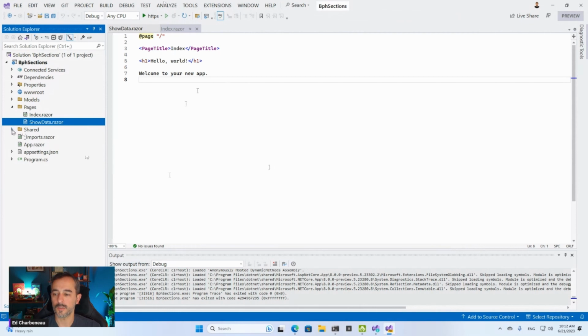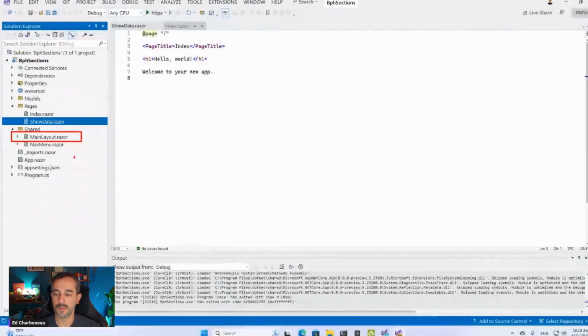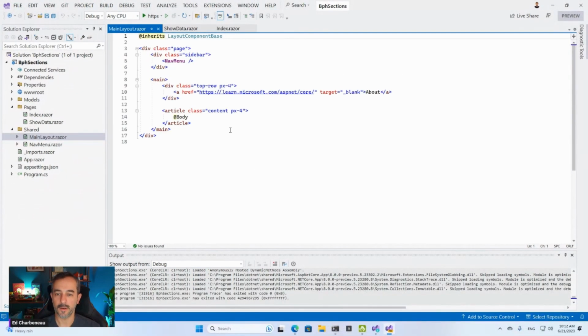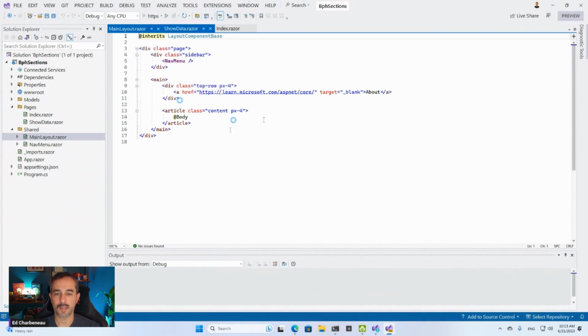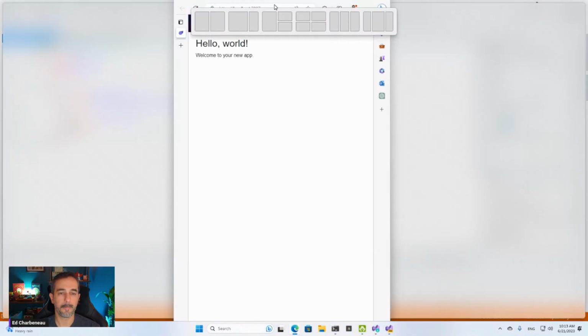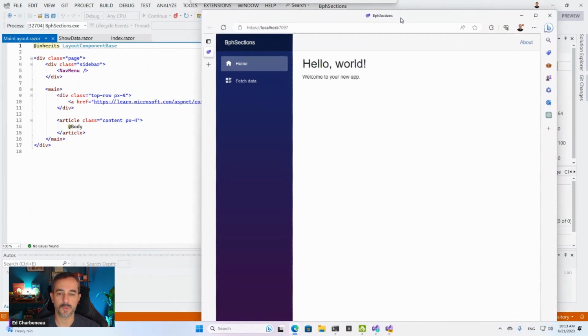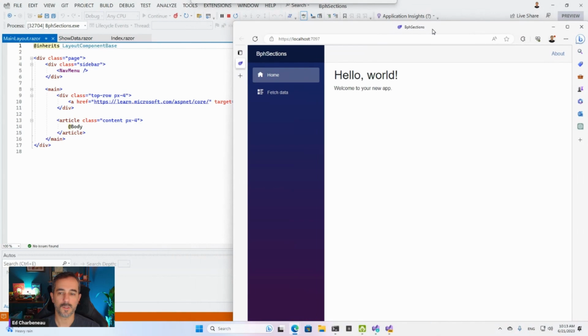So the first thing I want to do is open up my shared folder here in the Explorer. I'm going to grab my main layout, and we're going to go into the main layout here. And let's actually run the application again so I can break this down side by side. We can see what part of the HTML here renders what in the app. And we need this not in a responsive mode so we can fully see what's being rendered out here. So we'll break into annotations again.